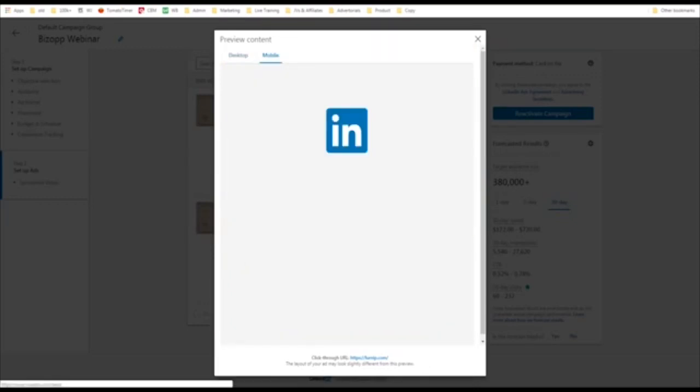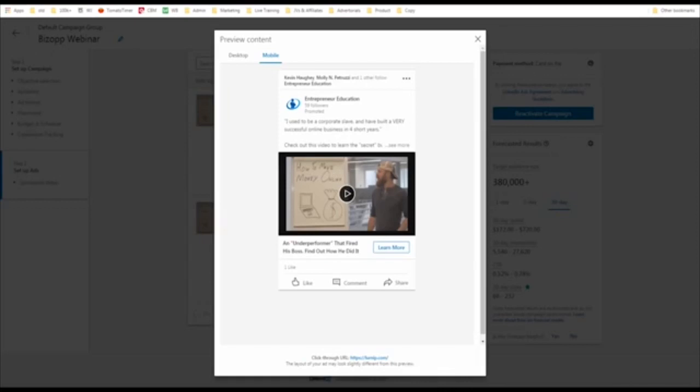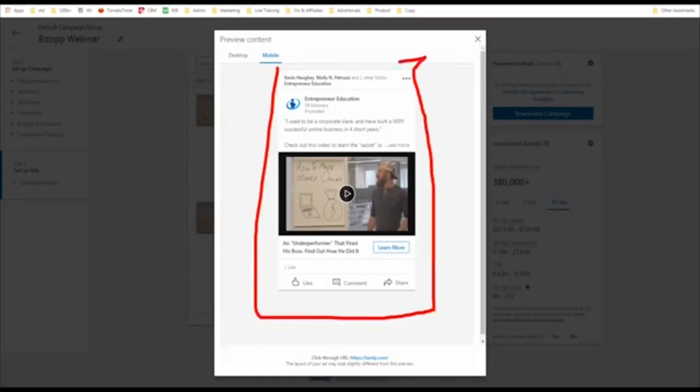Now you can also view it on mobile, but I don't believe I was placing any advertisements on mobile devices. So that's how I used LinkedIn ads, and LinkedIn ads can be an effective place to advertise for your business, but generally speaking, I would stay away from LinkedIn ads if you're advertising a product that is B2C or meant for consumers. If you have a product or a tool or a software that's helpful for businesses and business owners, LinkedIn can be very valuable. So that's where I would focus on LinkedIn if I were to test it again.